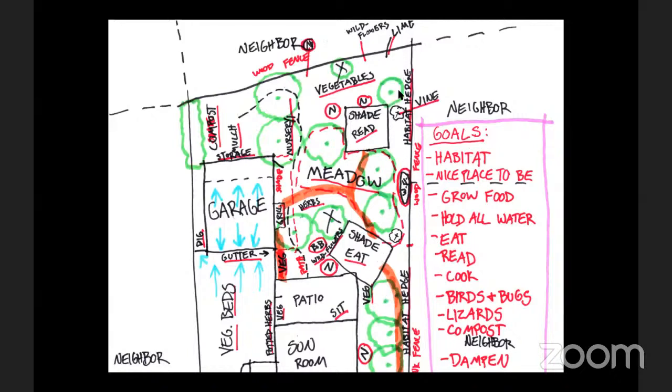And then along this fence, partially wood, but partially the chain link area, we would set up that habitat hedge that I mentioned earlier, both for privacy and for the habitat value. And so, you didn't need to be a creative genius, just looking at the site, looking at our goals, and then messing around with a few examples and iterations of how we can fit everything in, making sure everything made sense next to everything else, and going from there.